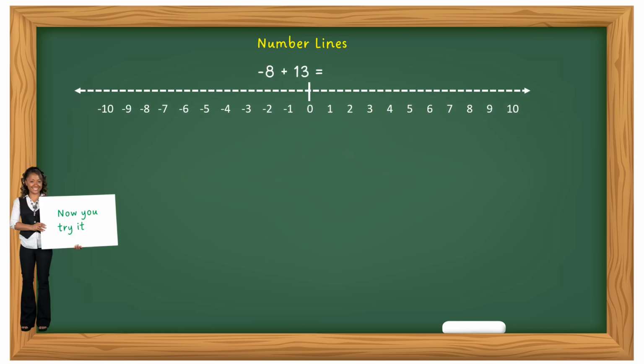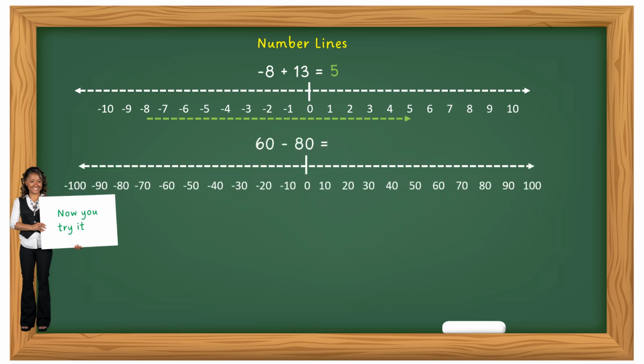Right, have a look at this one. You have a go. Again, stop the video if you think you can calculate the answer and see how you did. So you can see here, minus 8 plus 13 should be 5. You start at minus 8, move 13 places to the right because it's positive. Remember, positive go to the right, negative go to the left.